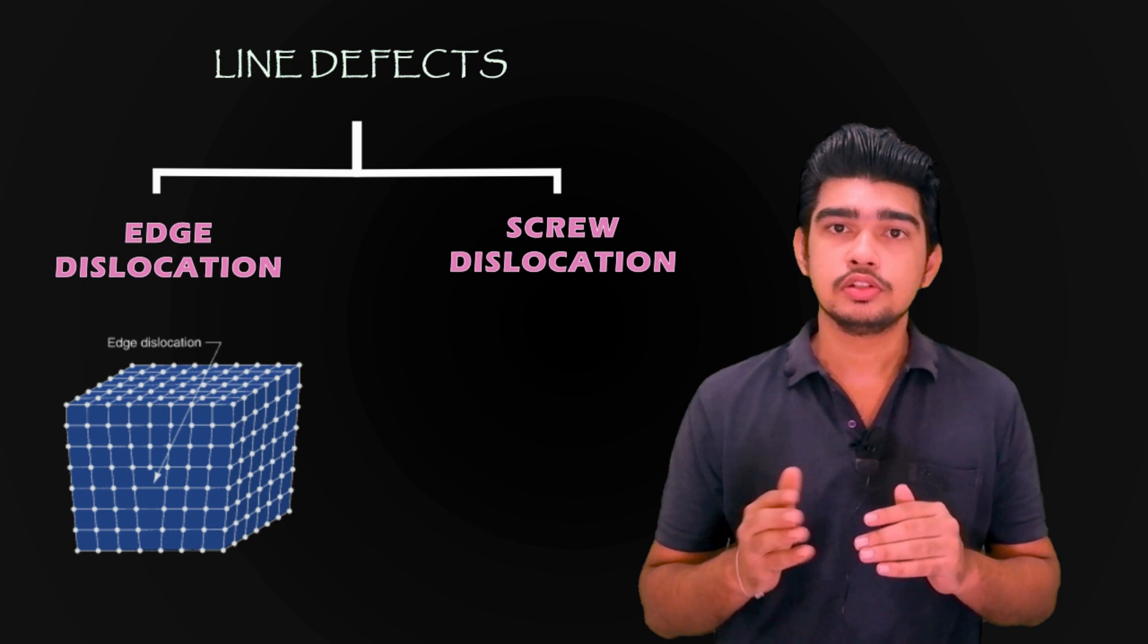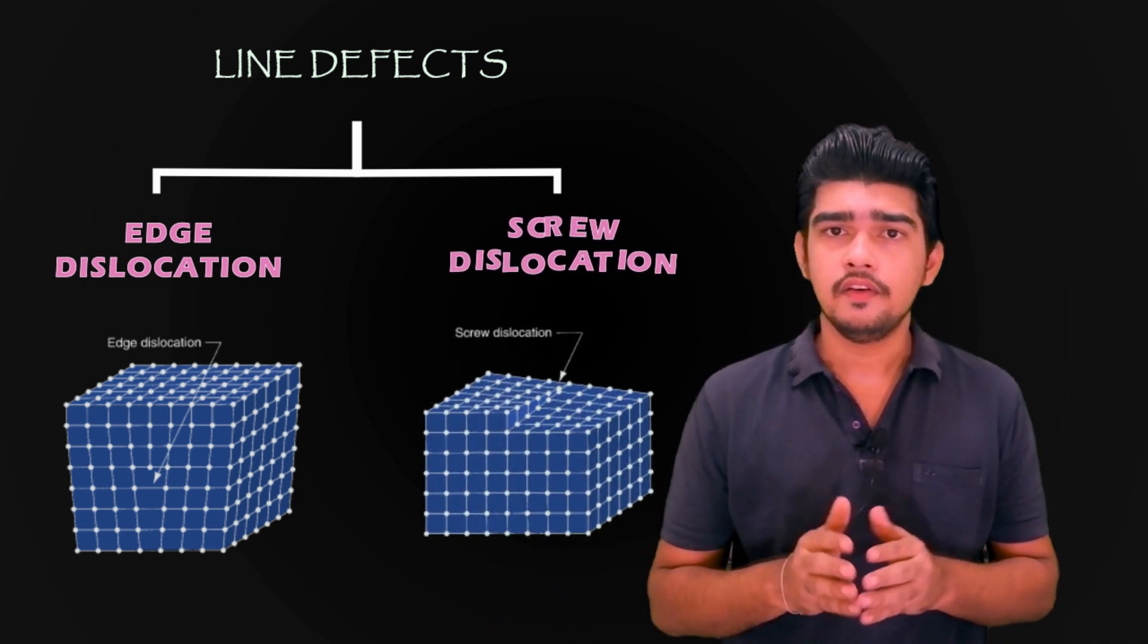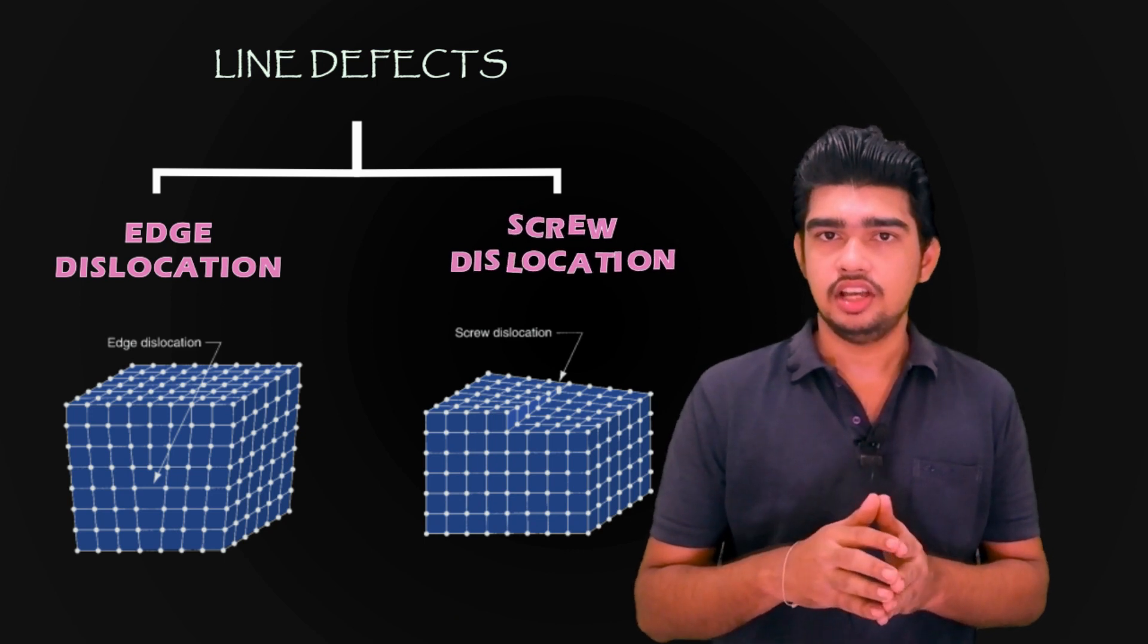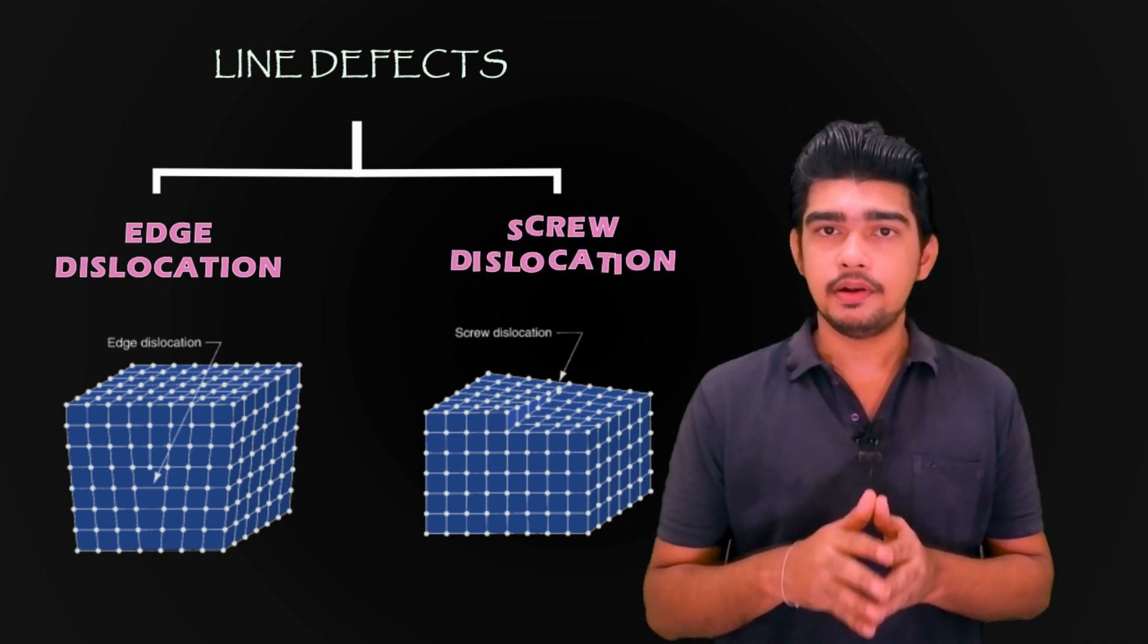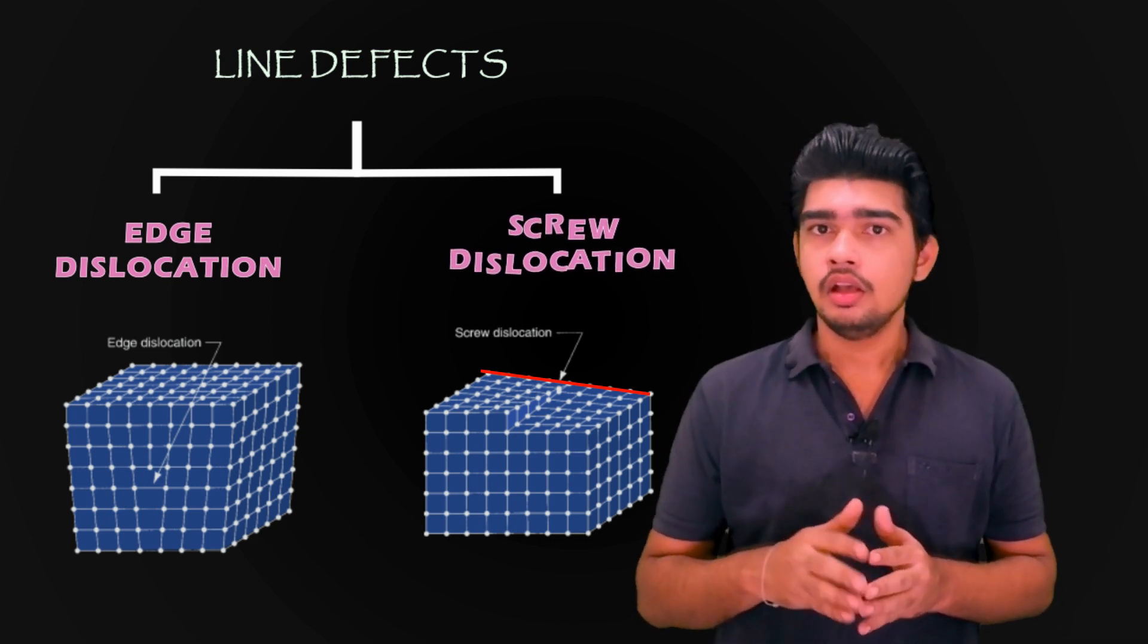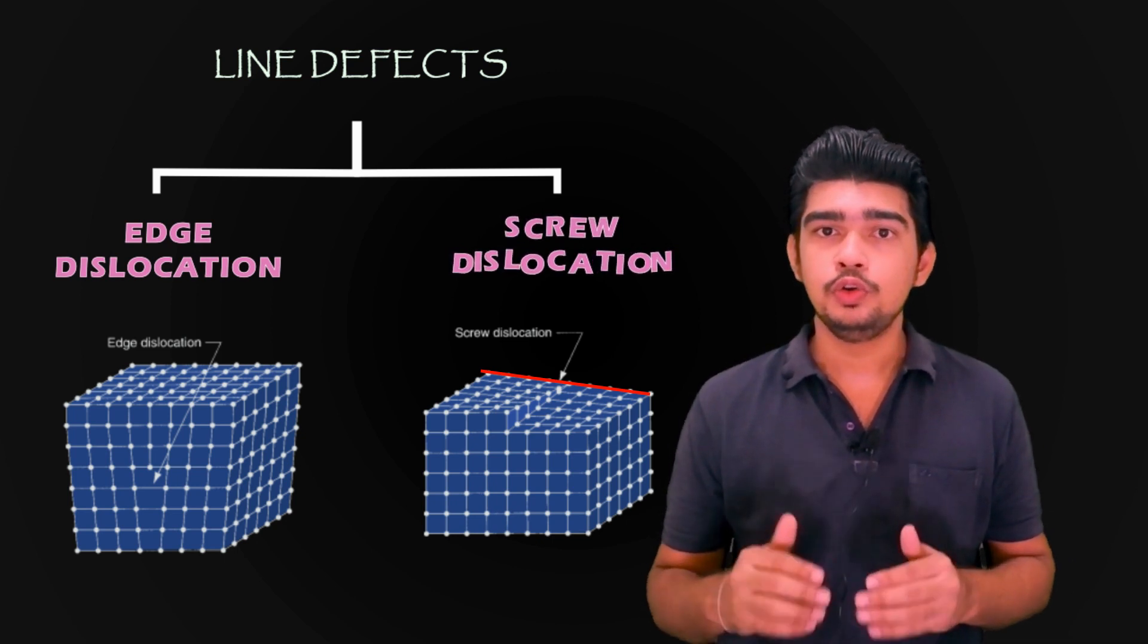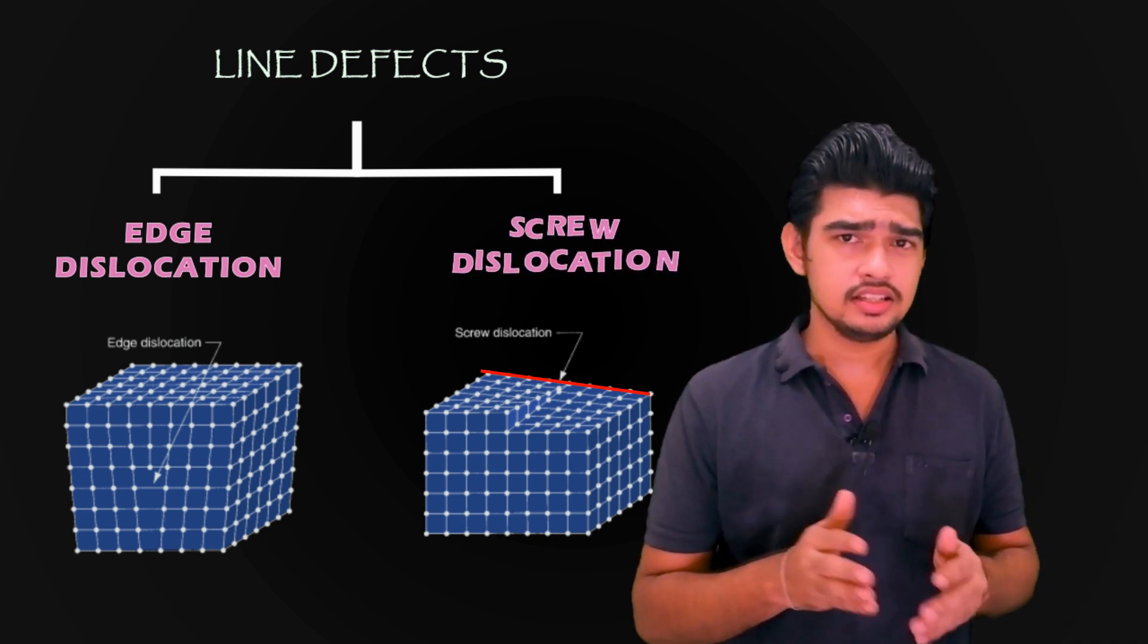Next, let us see about screw dislocation. The screw dislocation is a spiral within the lattice structure wrapped around an imperfection line, like a screw is wrapped around its axis. Both types of dislocation can arise in the crystal structure during solidification, for example casting.